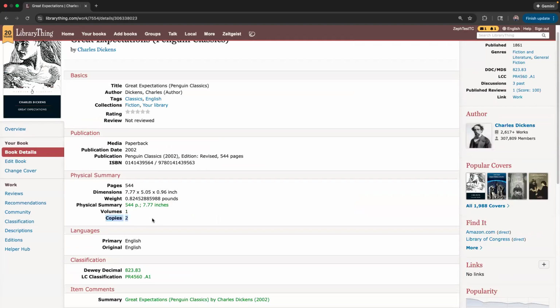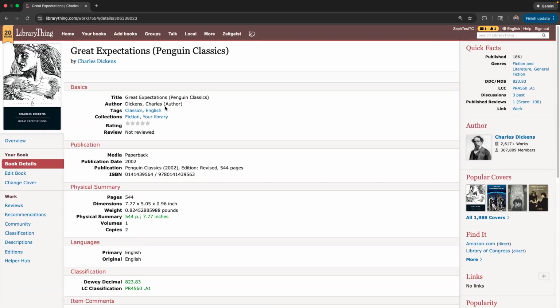But this won't actually create a second copy for me in the system. This will not create a duplicate record that acts independently in TinyCat. So that's super important, right? This is literally just a note from me to my patrons. It's just a note saying that I have two copies in the library. But there's still just one record here. So how do you actually catalog a duplicate copy that you can circulate independently in TinyCat, right? And it's a really simple answer. In fact, we've already done it together today. You just add it again, right?